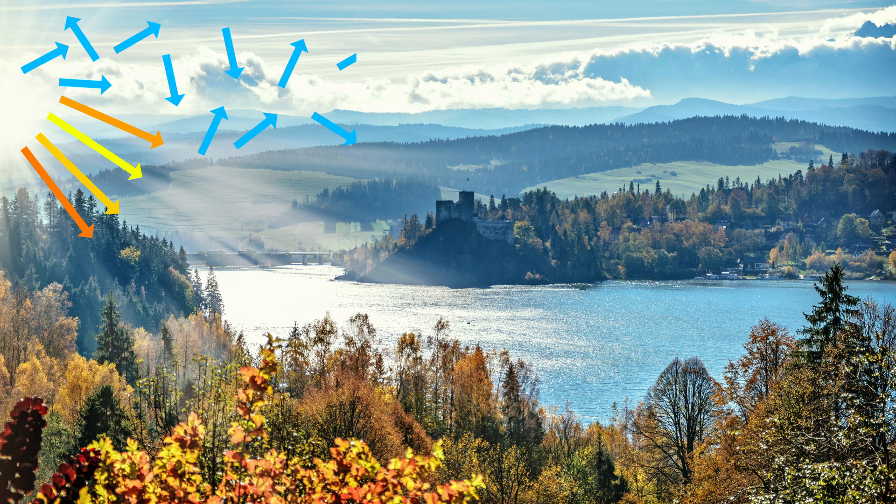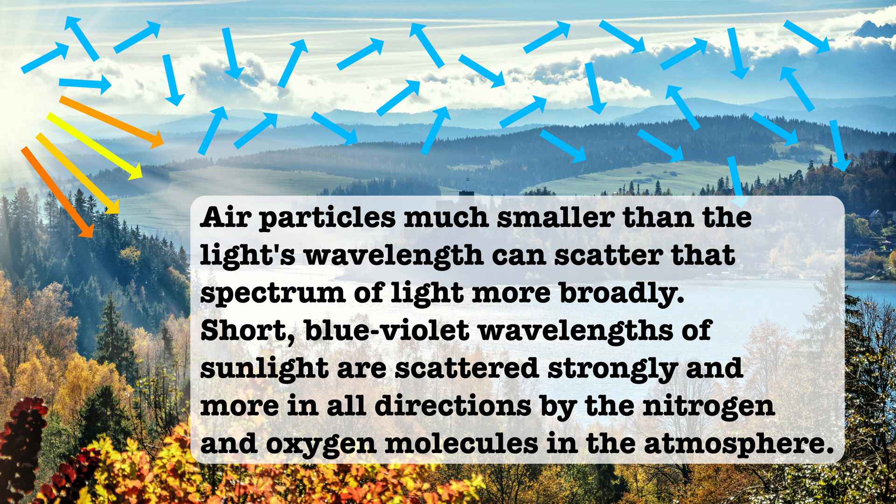A shady or cloudy sky can go 7000 to 9000 or even higher, which looks really cool or blueish. The reason for that goes back to why the sky is blue: sunlight traveling through the atmosphere gets scattered by air molecules, and shorter blue wavelengths scatter more than longer red ones. When you're standing in direct sunlight, the warm yellowish rays dominate, but in the shade that indirect sunlight is blocked, and most of the light hitting your subject is skylight — light enriched with blue wavelengths. That's why shade looks cooler, and why your camera will interpret it as needing a higher Kelvin adjustment.